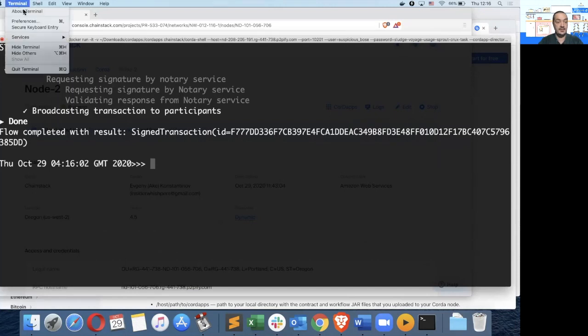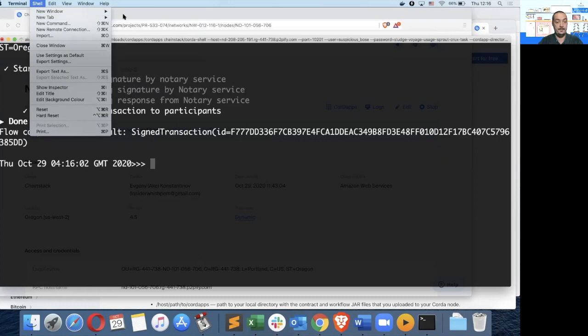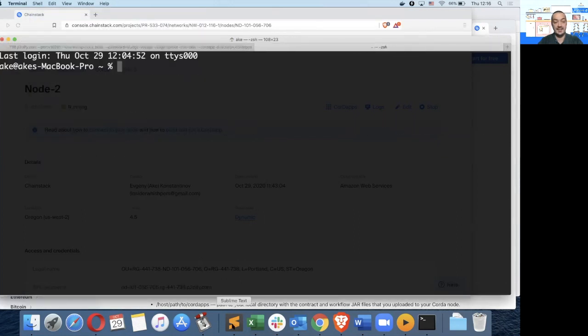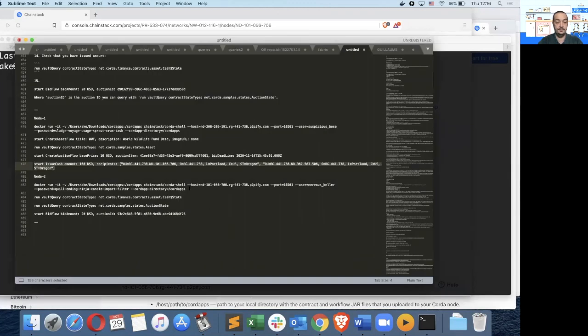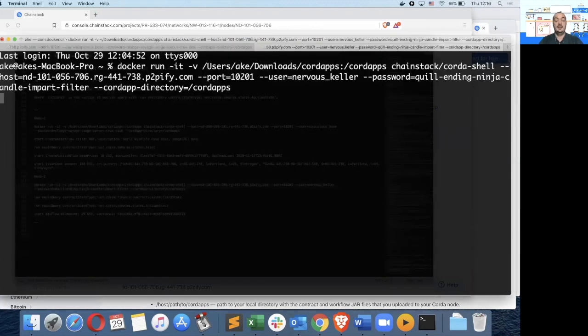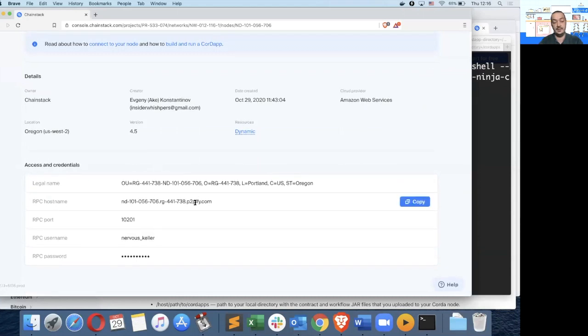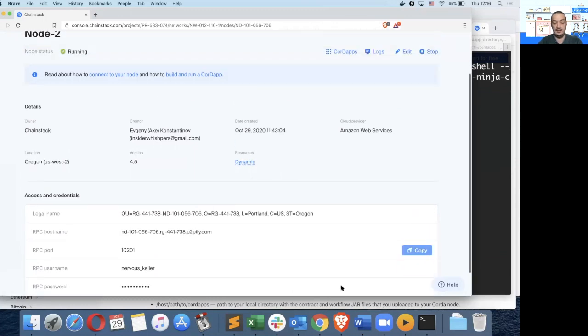Now we're going to use a different tab to connect to node 2. We're again going to use the Docker image to do that, and use the connection details that you can get by just going to node details in the Chainstack platform UI, where you get all the basic authentication credentials and the RPC host name.